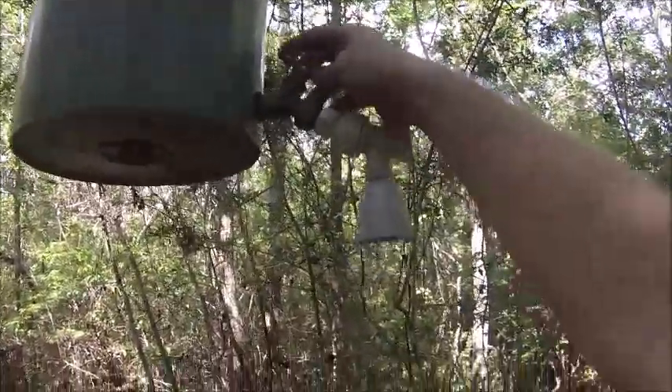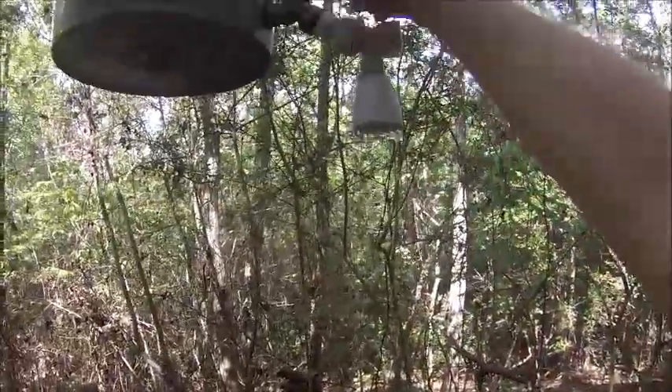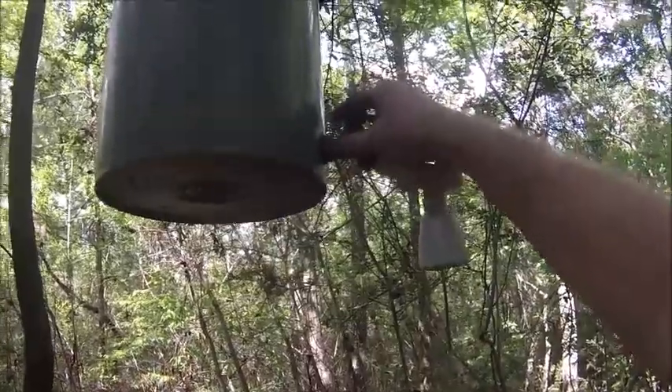The big question is: you have all this stuff, you've been living in the woods for a week — you're starting to stink and smell. Well, I'll show you the shower. What I did is I took a bucket and I drilled a hole, put one of these things in, and I put two holes on the top so the water would come out. So now you can take a shower when you're off grid.